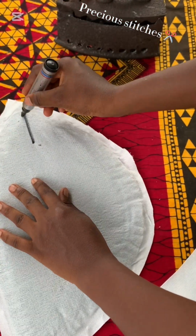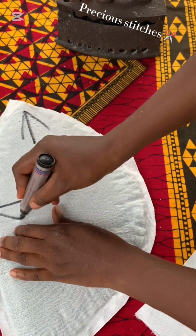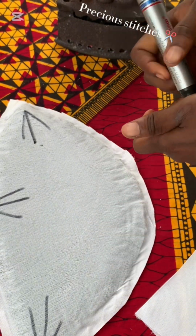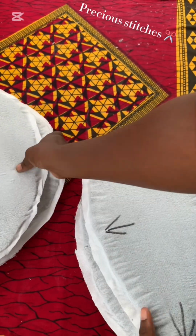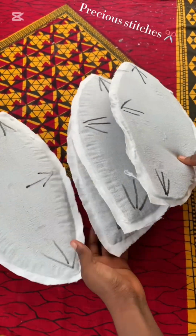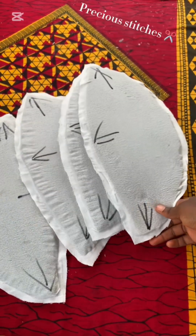So this is me indicating the up and the down part of the hip pad so that I won't make any mistake. Done indicating. So here I was done ironing the 4 pieces of the hip pad. Now let's move to our sewing machine.